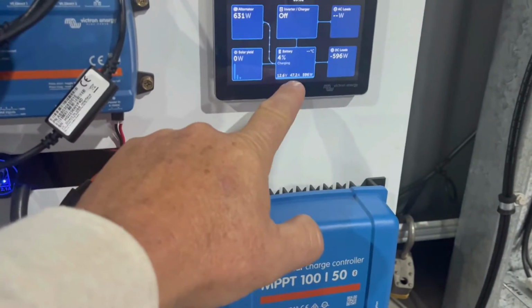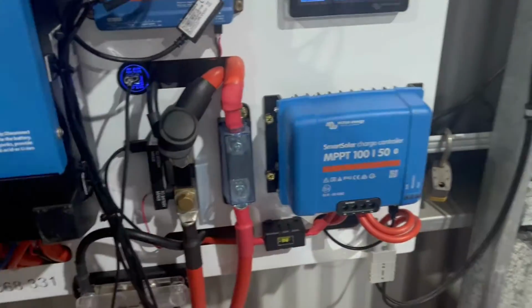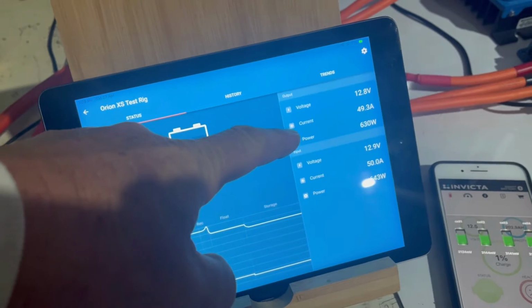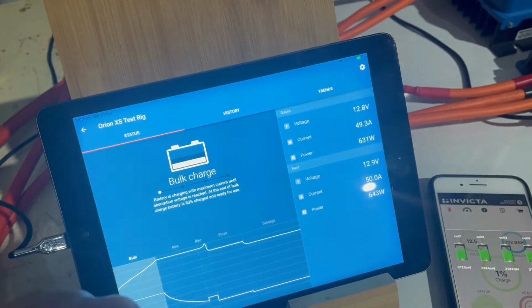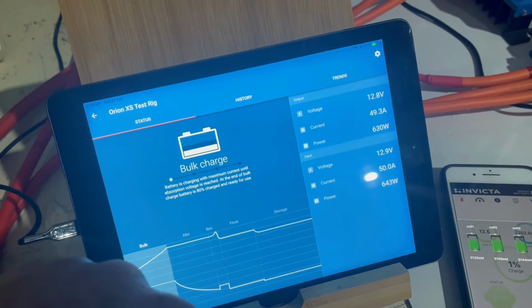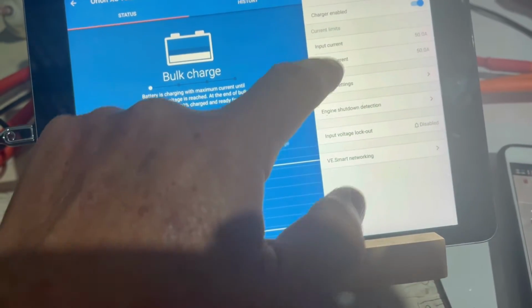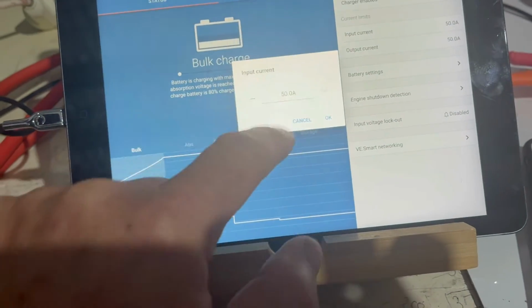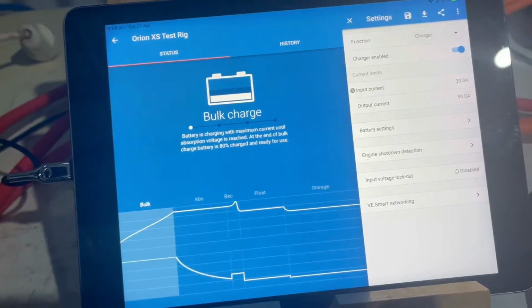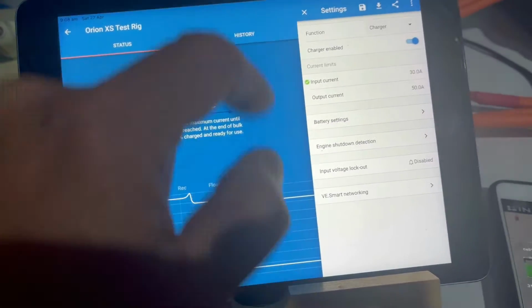If you come back up here, we're showing 47.2, but that's because we're running DC items as well. So we're not getting it all, where this is the true figure here: 49.3 amps going into the battery. You really couldn't ask for more than that. The great thing with this is you can dial this up and down as well. So we can look at our input current and turn that down to say 30 amps.